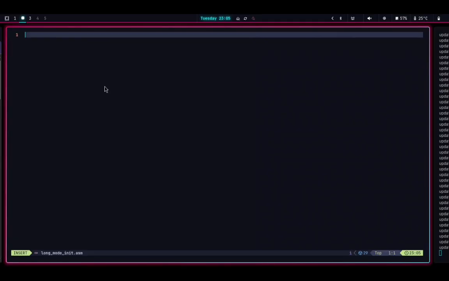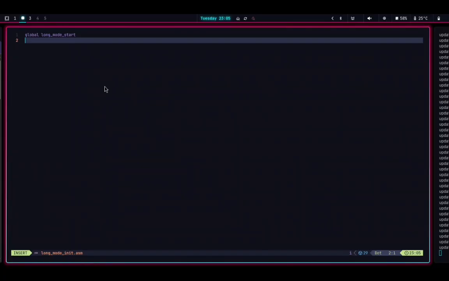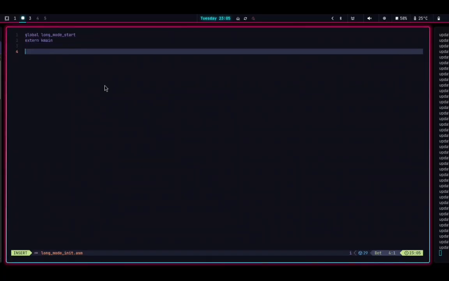This is our linker.ld. Then we will start to write our next file, which is inside the source folder, boot folder, and is also one of the important files: long_mode_init.asm. This is it. We made the jump. We are now in long mode init ASM. What exactly does this assembly file do?